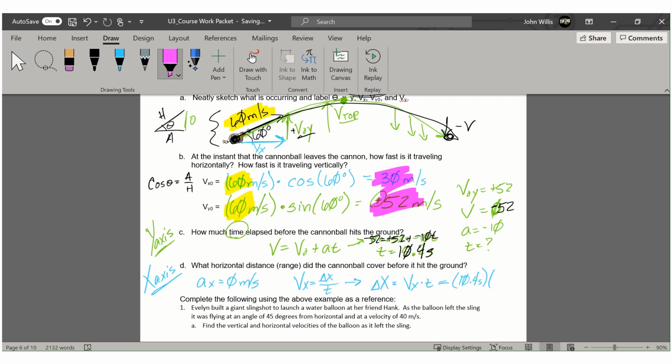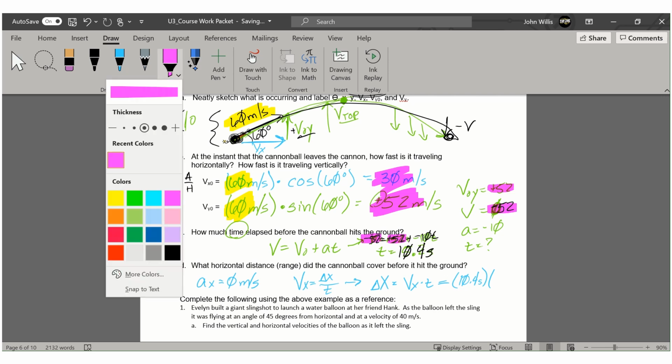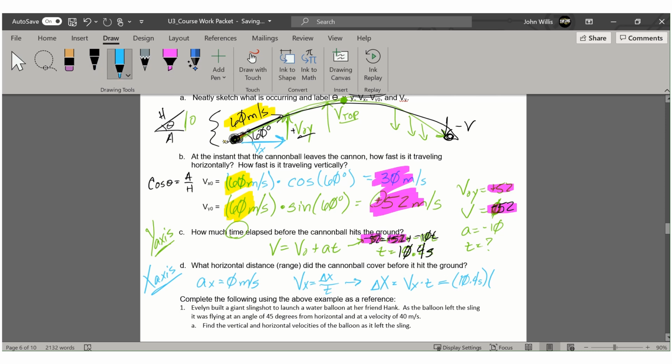Once you find those, 52 is what got used down here in order to find your vertical component, in order to find time. And you'll notice, I want to go back to blue, that 30 meters per second was my horizontal velocity. That is what I need to use down here. At no point do we go back and use that 60. That's a really, really, really common mistake. So you're going to multiply those two together, and you should get a value of approximately 312 meters as your displacement horizontally.